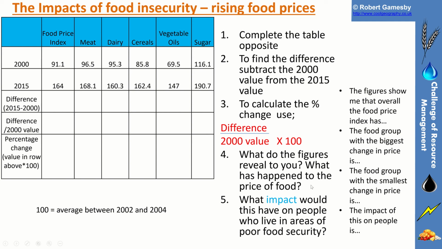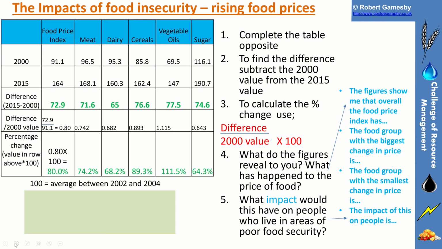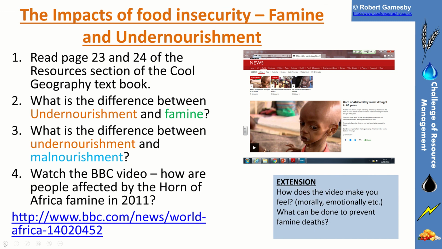What does that show you about the change in price for the food? What impact does that have on food security? And there's some sentence starters to get you going there. And then I'll put the answers on. I forgot I'd done that. So if you're struggling, go back to the answers.